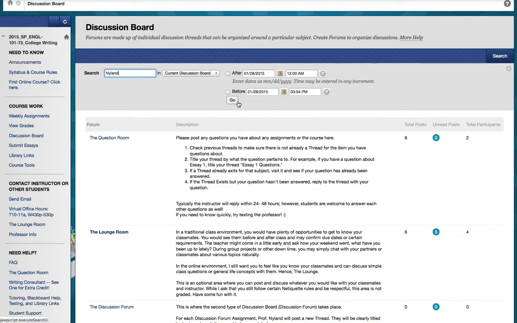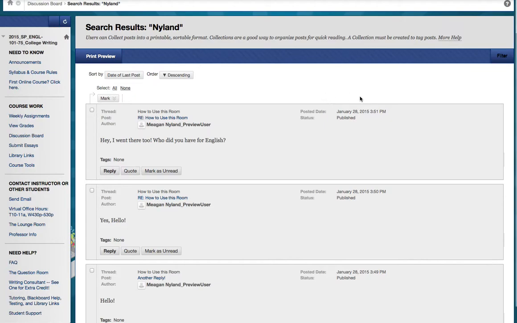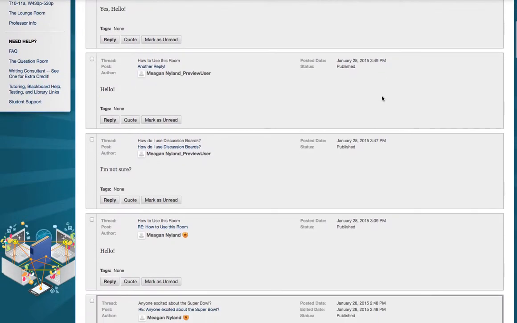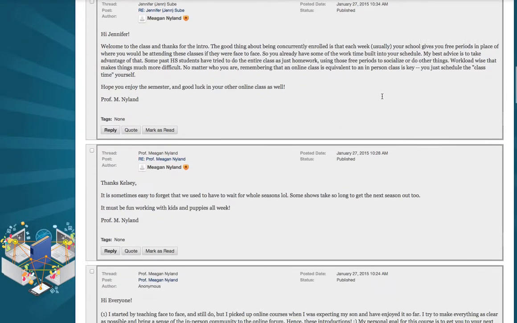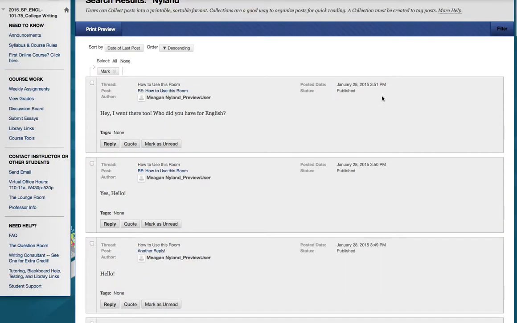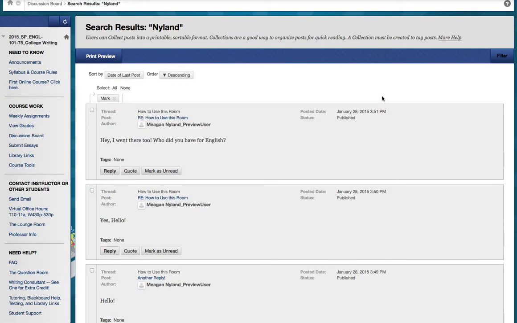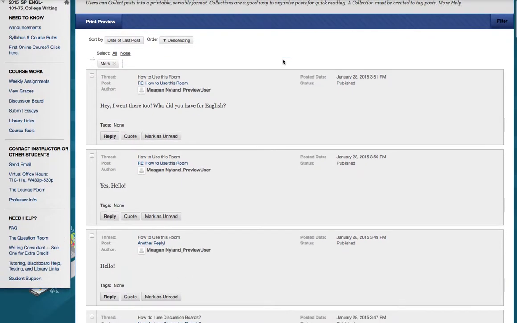And so you type my last name and you hit go. Then depending on how fast your internet is, it'll pull up every post with my name in it. And I'm going to scroll kind of quickly because I have replied to some student postings. And again, I'm trying to keep people's names out of here. So you can choose to filter particular search results, all that kind of stuff.